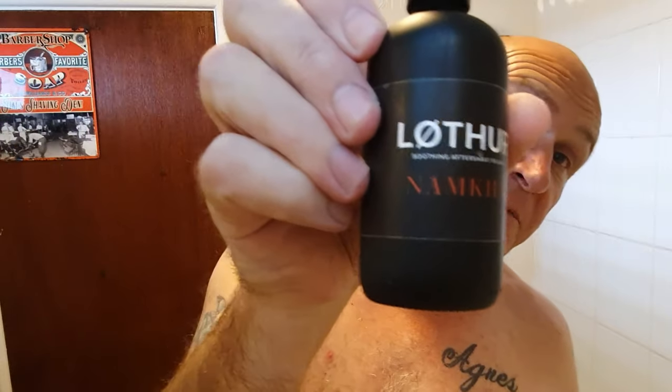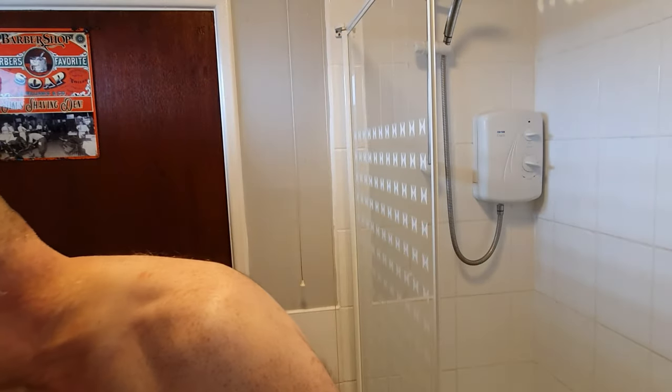Okay, now for the Namkha, Lothur Namkha aftershave wash. Just got to give this a good shake. It's like a silky, oily base to it. A little goes a long, long way, so don't put much on. Good restrictor, so it's not going to come flying out. Got to give it a good shake, actually, like putting vinegar on your fish and chips. Oh, that's gorgeous. Silky. Nice silky feel to it. It smells better than the soap. More than happy with that.